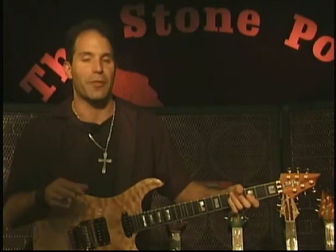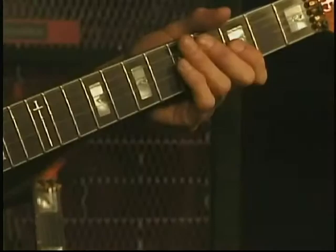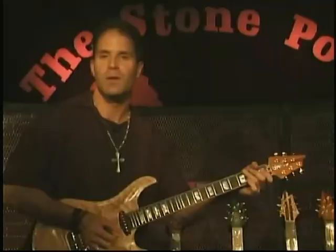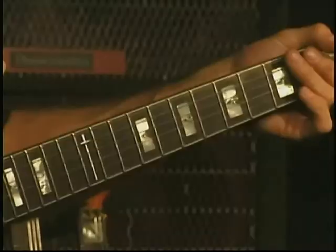Like the minor scale has the flat third in it, this lick emphasizes the flat five. Here's an example. So I'll try to use it in a little context in a key of A.